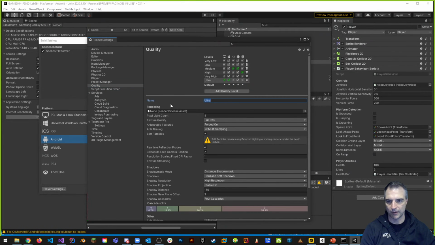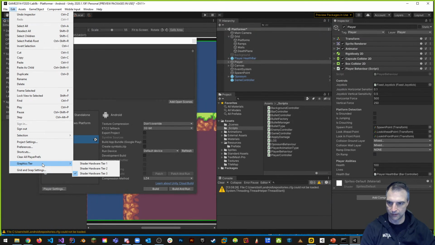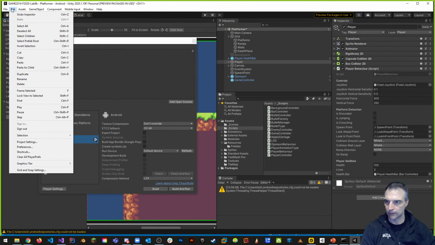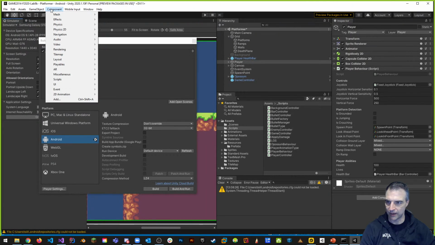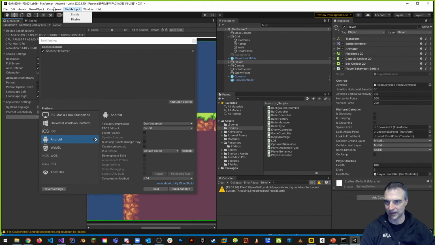If I go to edit graphics tier, quality settings, where is it here? Where the heck is it, guys? Maybe that's it. But yeah, graphics tier is 3, right? And maybe that's not what I want for my mobile game, because remember we talked about optimizations. This might not be what I want at all.